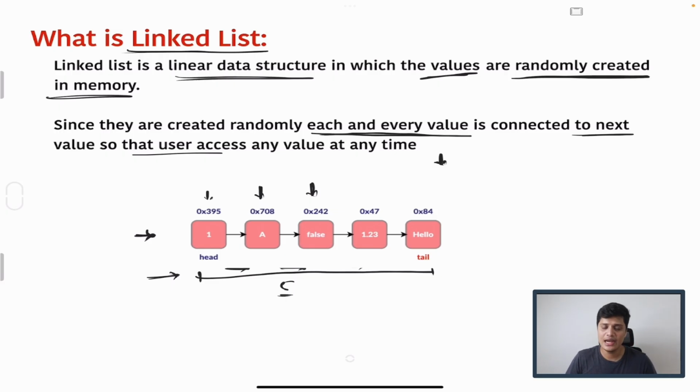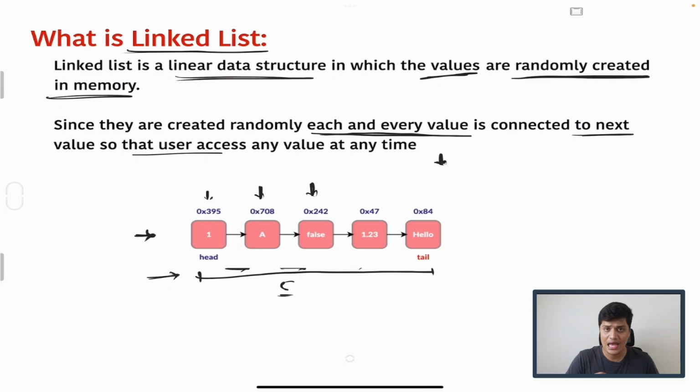Why are we creating the values randomly in the memory? Let's try to understand that. Before we came to this linked list, we had the concept of arrays. Python directly does not have the arrays concept, but Python gives a simple list data type. In that, whatever list we have, all the values inside that list are ordered. That means all the values are created in a sequential memory block. That's the reason why we can simply use that list itself as an array in our implementation.